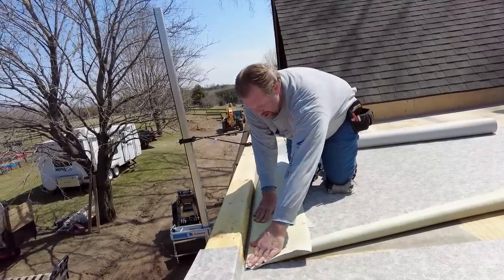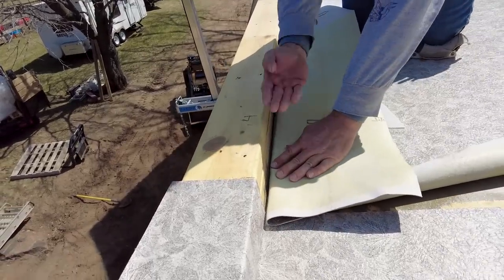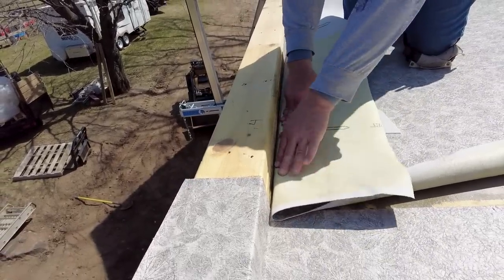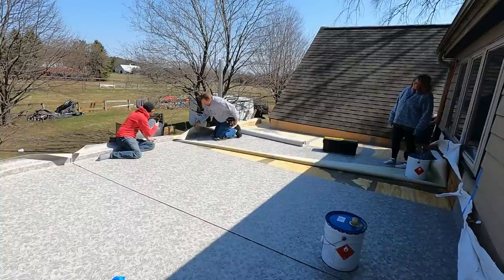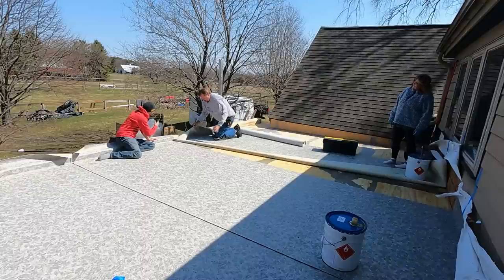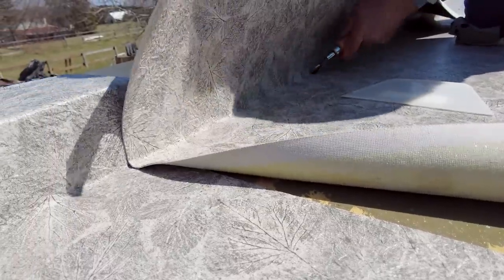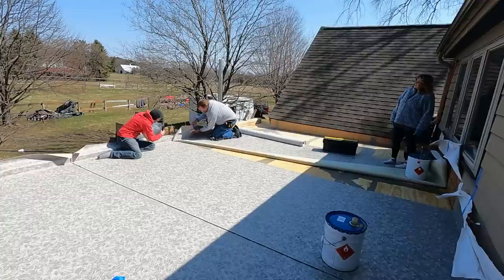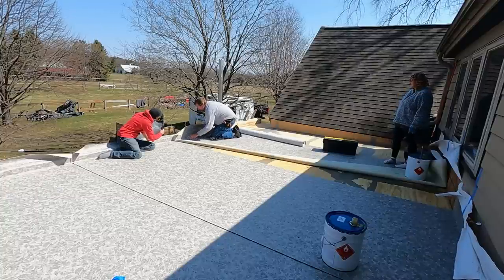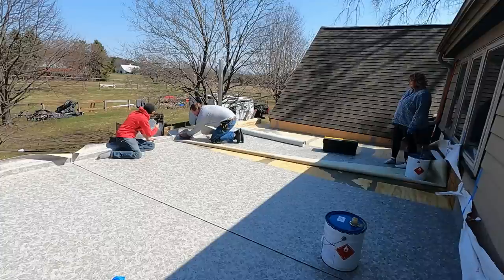Oh yeah. So what we do here is we kind of tuck it into the corner so that it's nice and tight to make sure that there's no air pockets behind there so that somebody can kick it and cause a puncture. And then once we get it tight in the corners, we take our handy little penny roller here, give that a nice extra roll all the way down. Then we take our spreader and make sure to smooth out any possible air bubbles. And you're completely wrapping the parapet. Yes, that tends to keep it the most watertight.